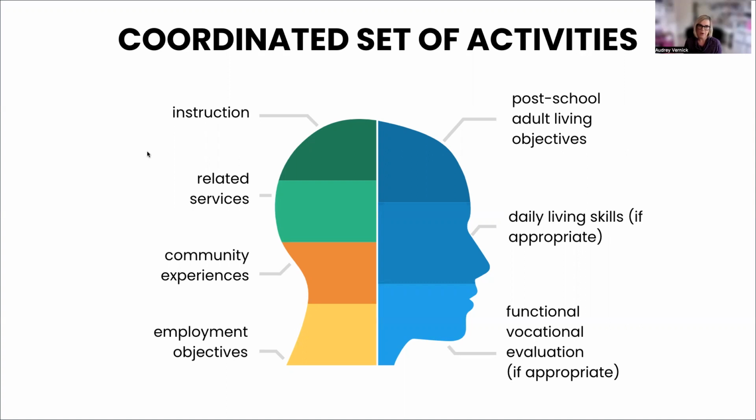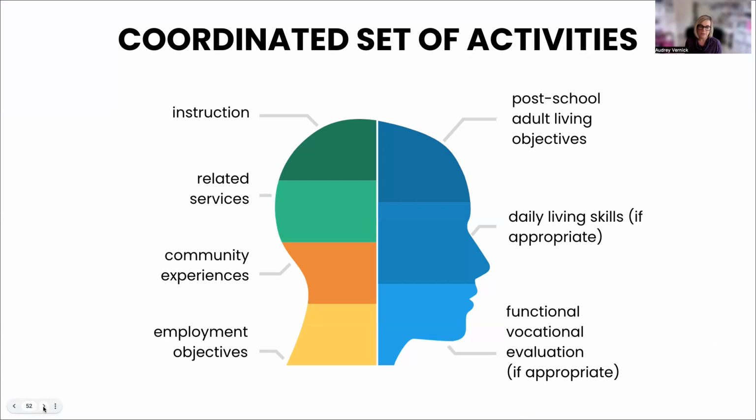I have "if appropriate" here because that's what the law says, but I think it's always appropriate for any student with an IEP to have daily living skills objectives. And then again, that functional vocational evaluation. We really want to be considering what activities help them explore their futures and develop skills.